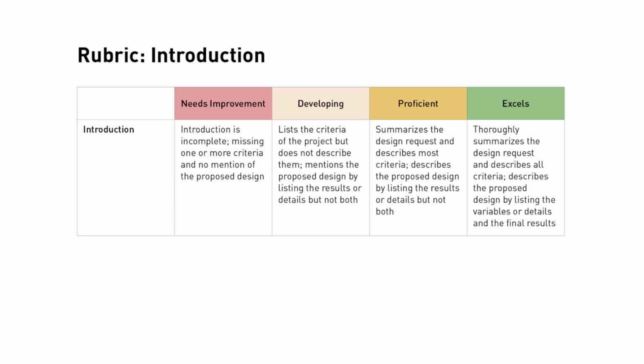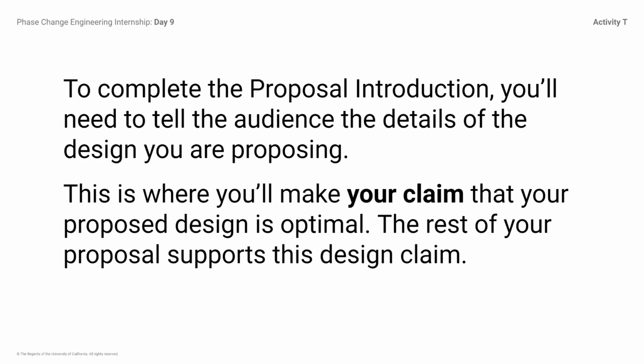Rubric, Introduction. Let's read the Excels quality in the rubric. Excels thoroughly summarizes the design request and describes all criteria. Describes the proposed design by listing the variables or details and the final results. To complete the proposal introduction, you'll need to tell the audience the details of the design you're proposing.